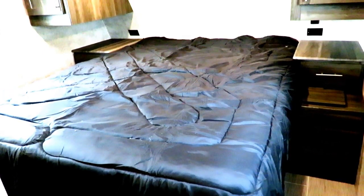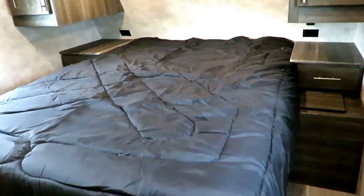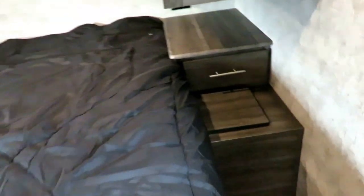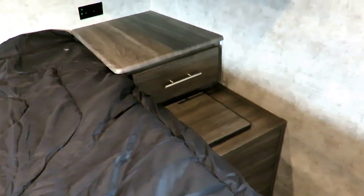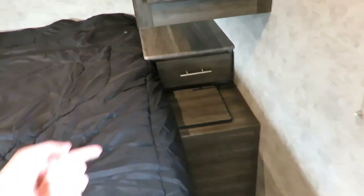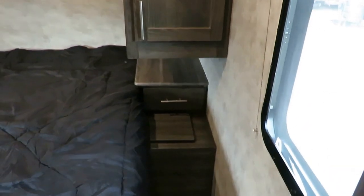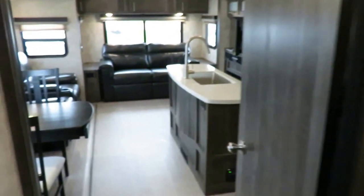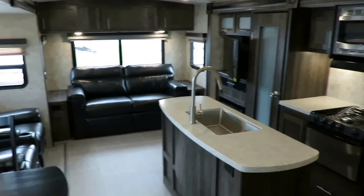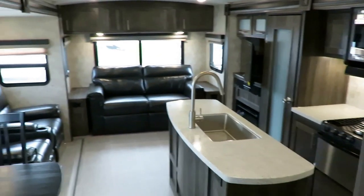There's a laundry chute — a lot of people don't think about what to do with yesterday's clothes, but this camper takes care of you. You leave a laundry basket down there, toss yesterday's clothes in it, and when you get back home or go to a laundromat, you open the side baggage compartment, grab your basket, and you're done. This is slick, modern, and very fun cutting-edge stuff. These guys are ahead of the curve — they're on the bleeding edge of the razor in the lightweight world.